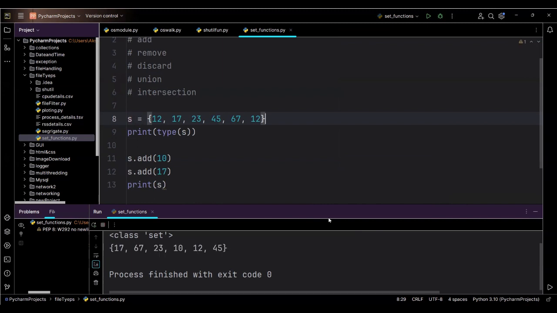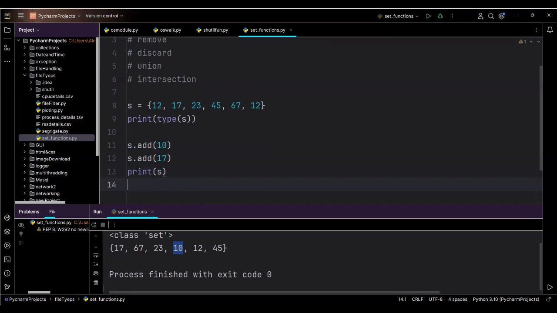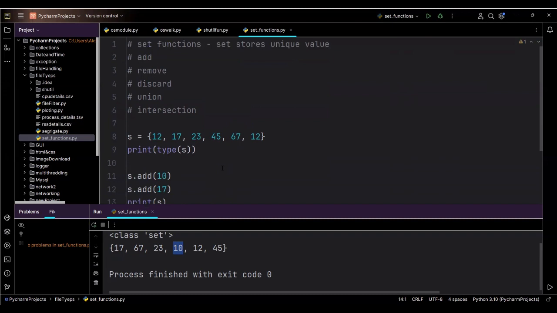When I run the code, I get 10 added, but 70 is not added in the set because it is a duplicate element, already present in the set, so it is not added again. This is the first method, the add method.